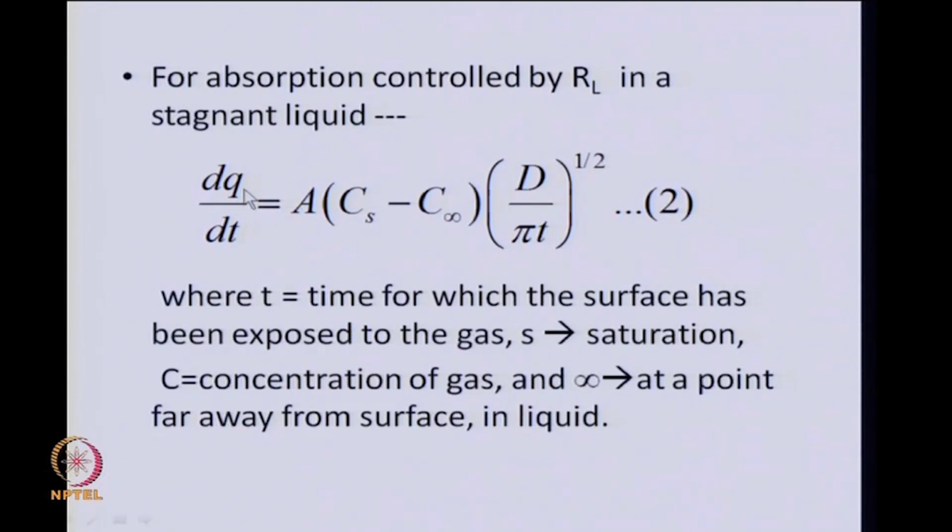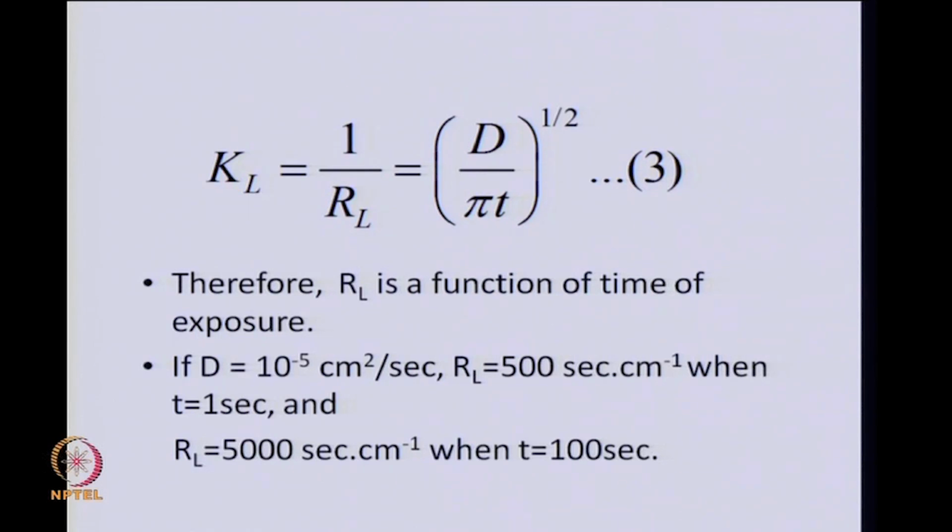If you compare this with what we had been talking of earlier, this is your permeability coefficient or a mass transfer coefficient, or its reciprocal will be the resistance in the liquid phase, right. So, we can immediately identify the resistance in the liquid phase, now dependent on time. After all, as time progresses, the depth of penetration of the solute is increasing, therefore, the resistance is increasing. That is what is shown by this. The mass transfer coefficient K L, which is the reciprocal of R L, is root of D by pi t, or it shows that R L increases as time increases. Dependence is square root of time.